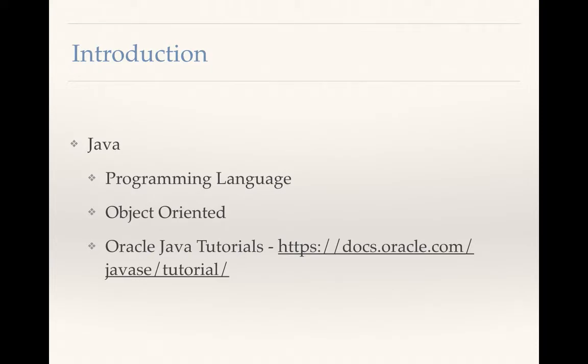If you did not already know, Java is a programming language. A programming language is basically something that we use to communicate with machines. So in this case, your computer. We write instructions using a programming language, and then that gets converted into something the computer can understand, and then the program executes. So Java is one such programming language, and it's also an object-oriented language.